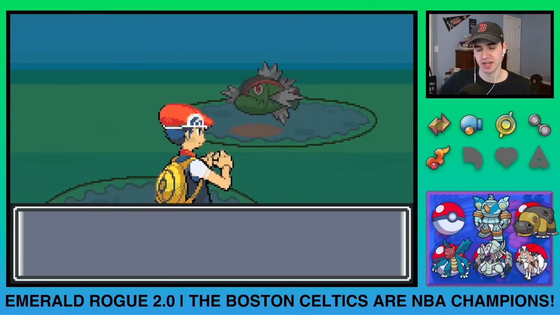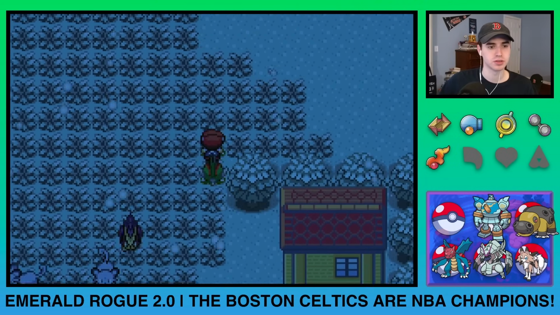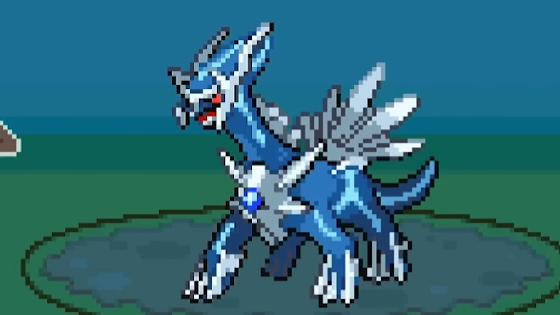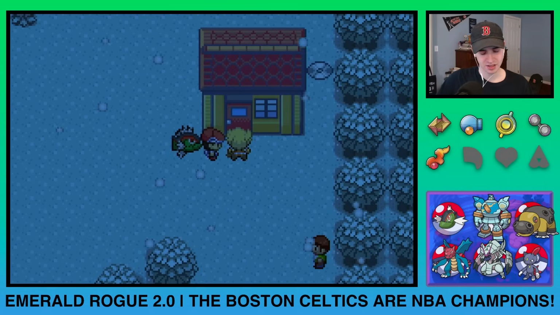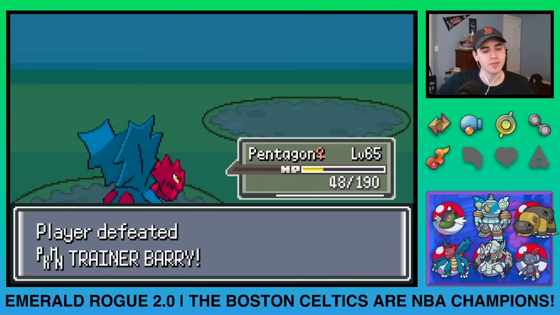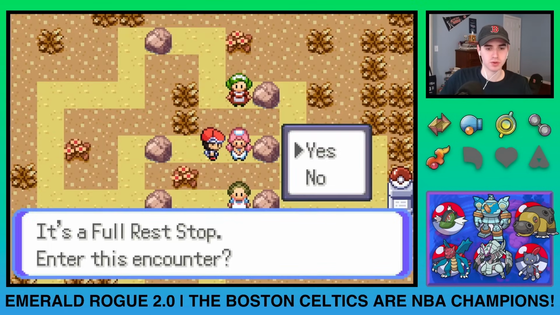I catch a Basculin from a trained Pokemon encounter, head to Sinnoh's iconic routes 216 and 217, lose my Lycanroc to this random Galactic Grunt who has a Dialga. Welcome to the team, Sneasel. You want to hear some good news? I fight Barry at the end of this route and don't have any issues with him this time. And then I get to finally reach my first full rest stop of the run.